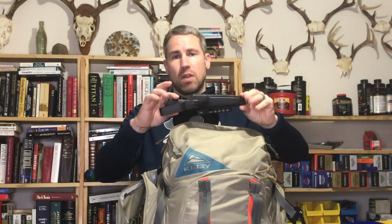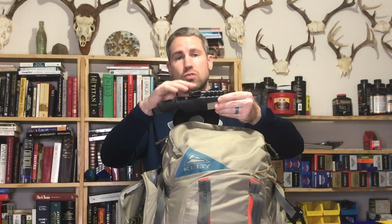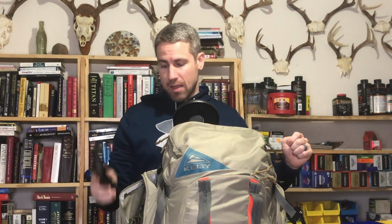But it's all around a quality knife, and you'll see a lot of good reviews out there by trustworthy people bragging on these Mora knives. You don't have to have a $200 fixed blade knife to be successful. This one's got a striker on there. I tested this striker. I've used it to start a few fires. You always want to make sure you test your gear, and this is one that's earned its place in my everyday bag.